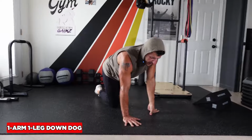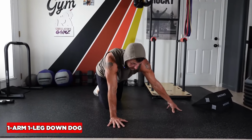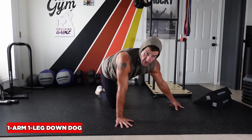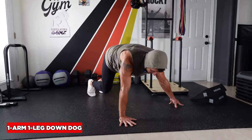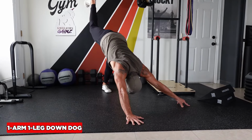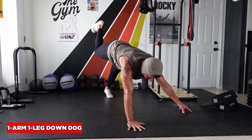It's really tough. Now, what I can do is I can go to kind of an archer position here. So get out to the side. So I'm still, in this case, right arm, left leg. Very hard to talk while doing these two, by the way. But I'm here, and this is just assisting. But this will give me a little more stability. And again, I can go bent knee or just totally back leg reach, and I can come like that.